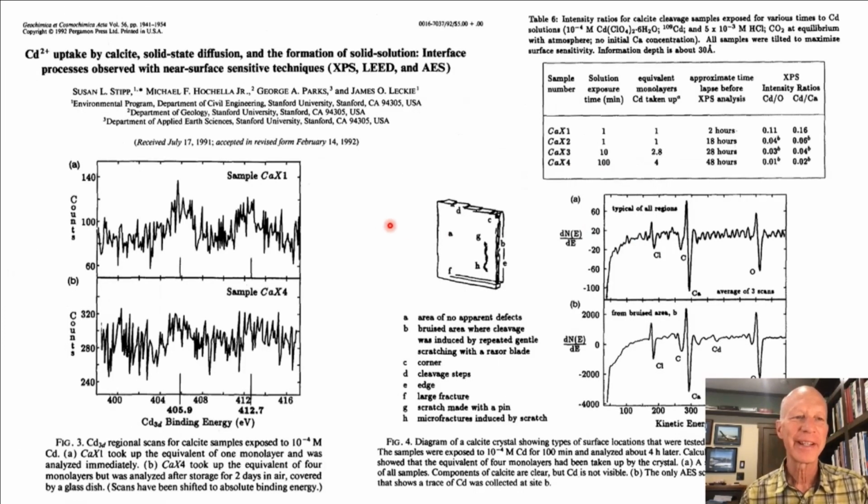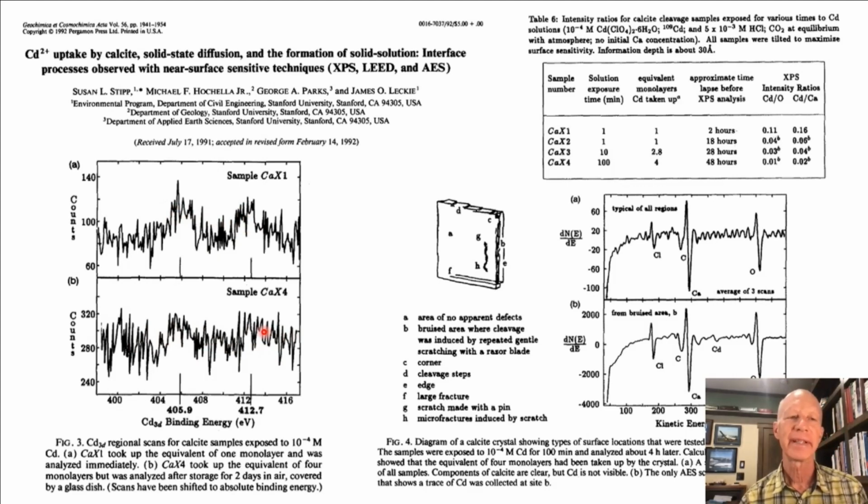And for example, in this picture, cadmium, which is very toxic to humans, when it's in solution and it's interacting with the calcite surface, and you do surface spectroscopy, you'll see these peaks. These are photoelectron peaks using XPS, X-ray photoelectron spectroscopy. These are 2 peaks from cadmium, and so they're on the surface. But if you just let that surface sit for a while, and you do the spectrum again, the cadmium signal is definitely going away. And if you wait even longer, this will be flat. It'll be noisy, but it will be flat. Where did the cadmium go?